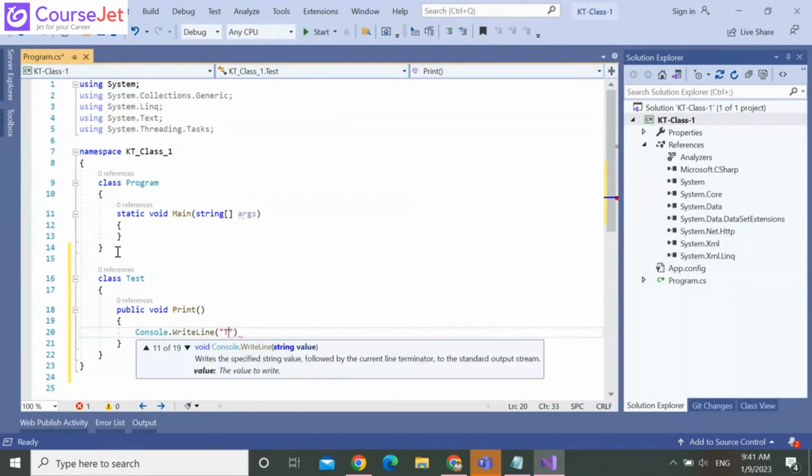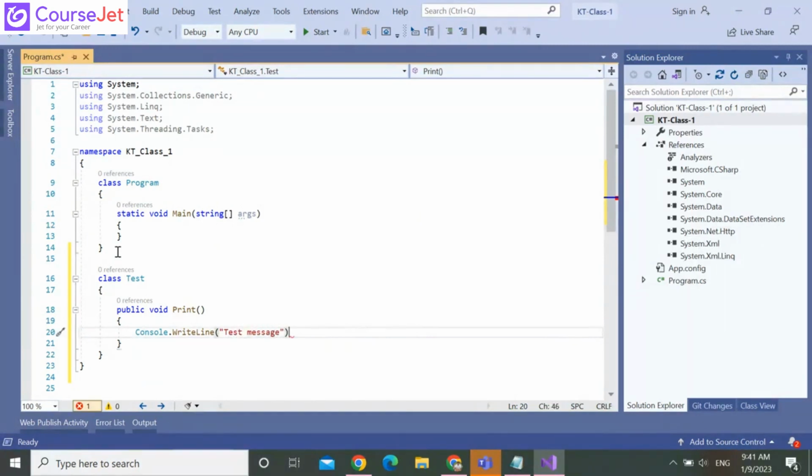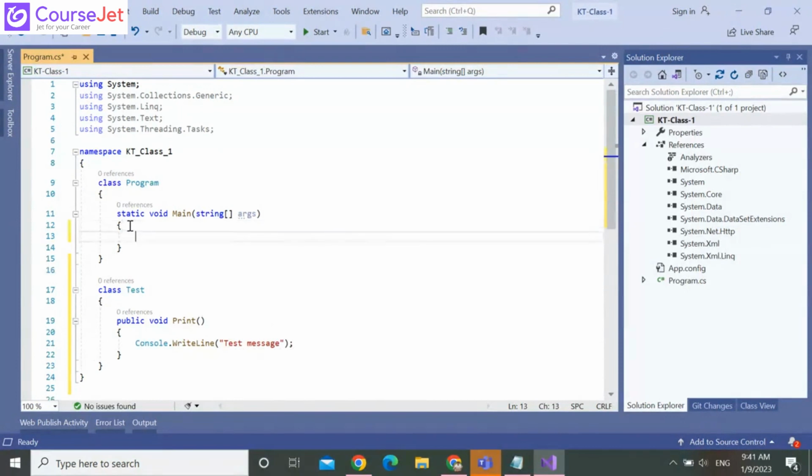Message. If we need to call this function from here, you can see both are different classes, but they are in the same namespace. To call this Print function inside this Main method, first we need to create an object for this class.